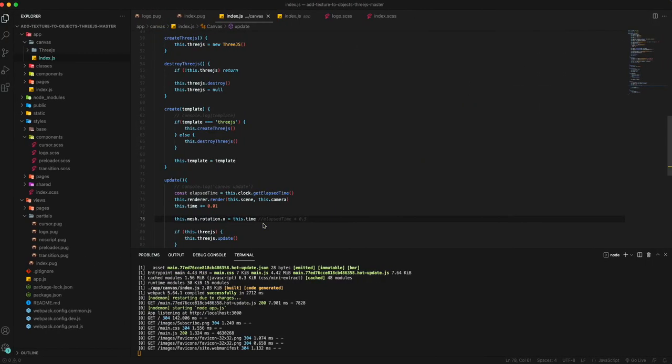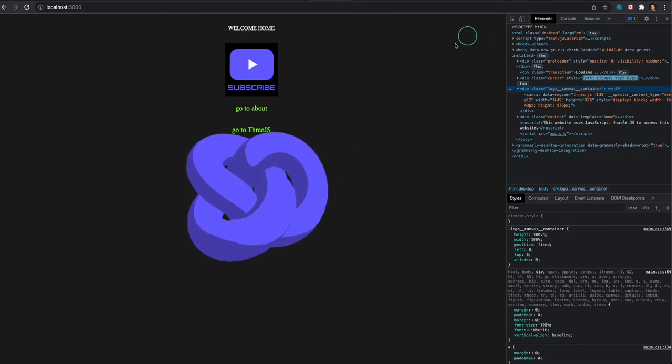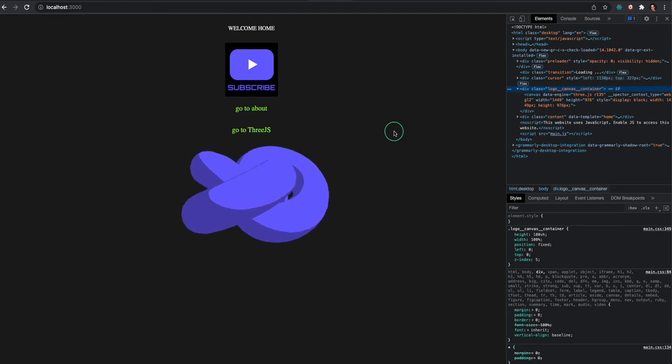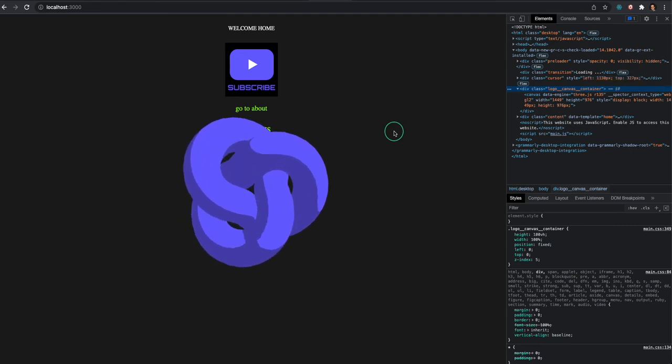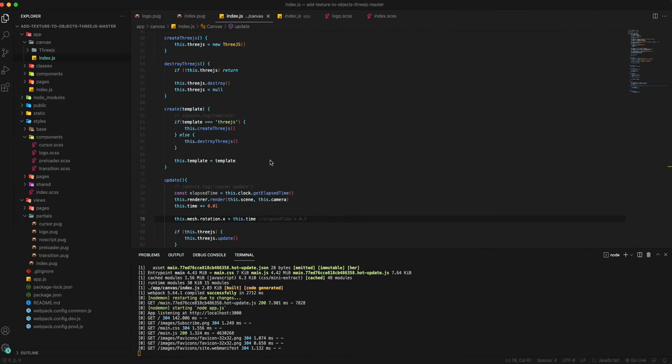We also want to add the text. As you remember, when I showed you, I had L and C, the late night coders acronym, and we are going to do the same here.